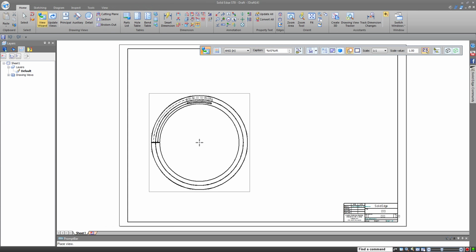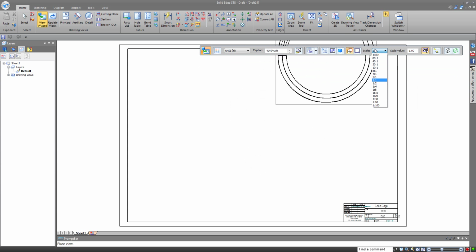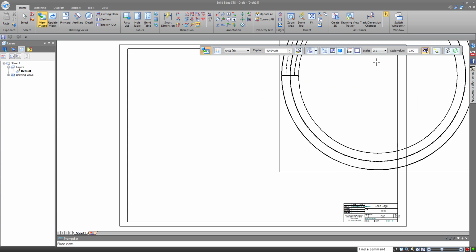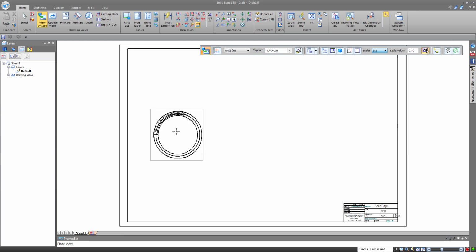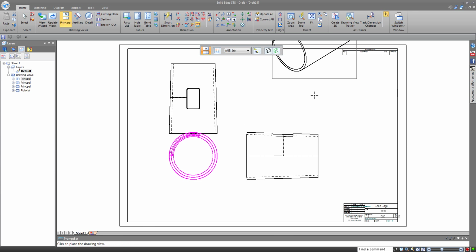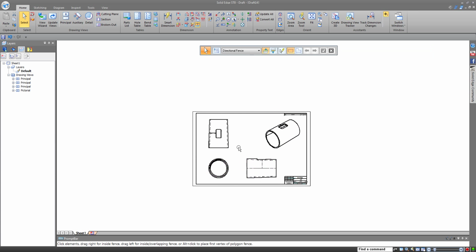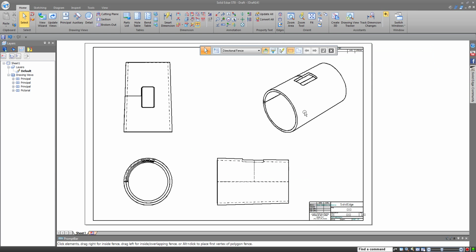Let's go run the wizard so I can place this how I want. Place a couple views here, top side, make an ISO view. And put my dimensions on here, but what we're really concerned about is actually generating the flat pattern.